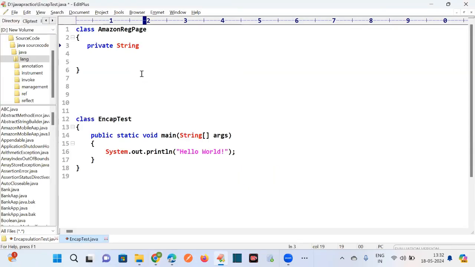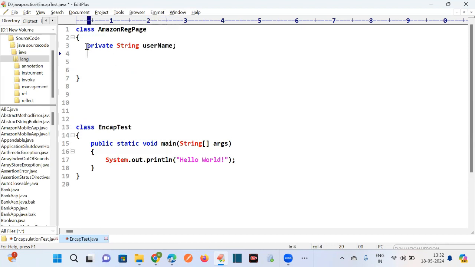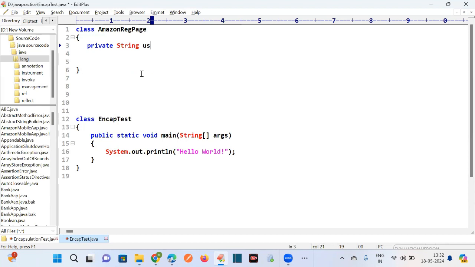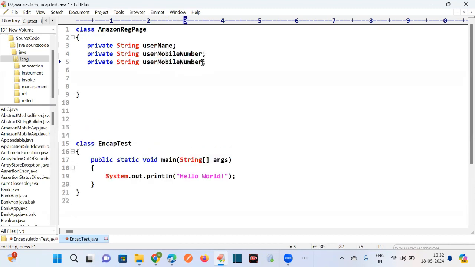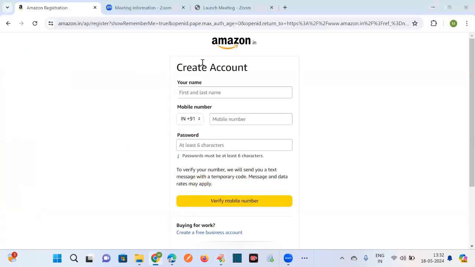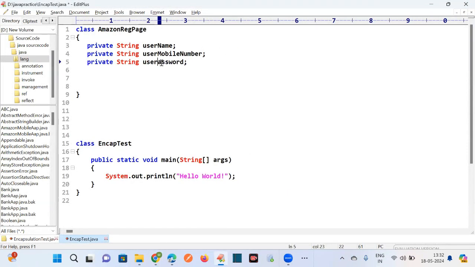So now I will use user name, then we have a user mobile number, then we have a user password. Okay, so I'm going to take all the data as a String.